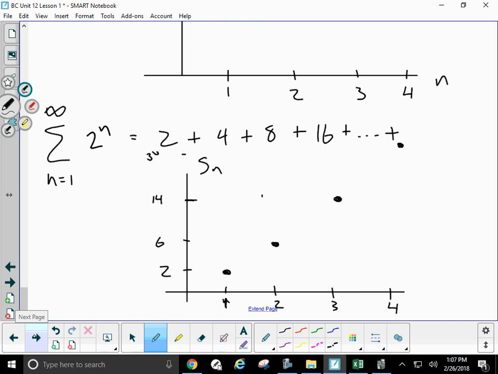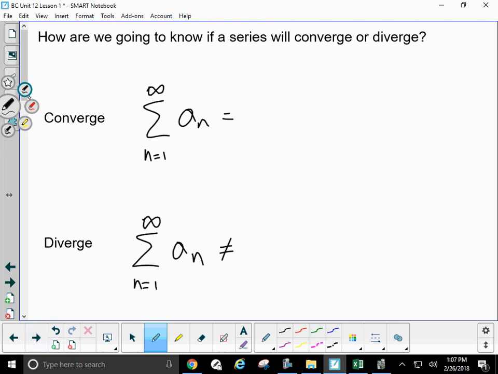No? Gosh. Kids. All right, well, this brings us to how do we know if a series converges or diverges? We can look at their partial sums. And we can say, if I look at the infinite partial sum, the limit as n approaches infinity of our partial sum, if that approaches a value, then my series is going to converge.